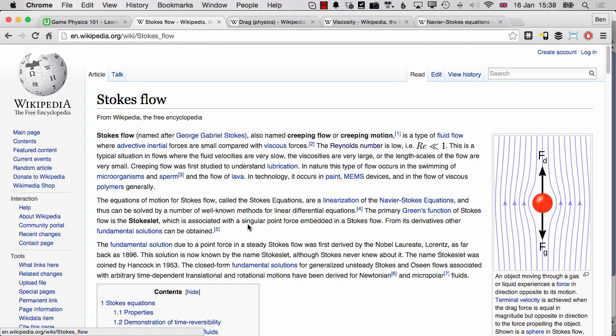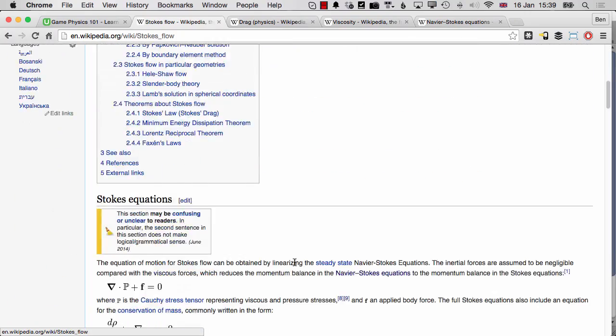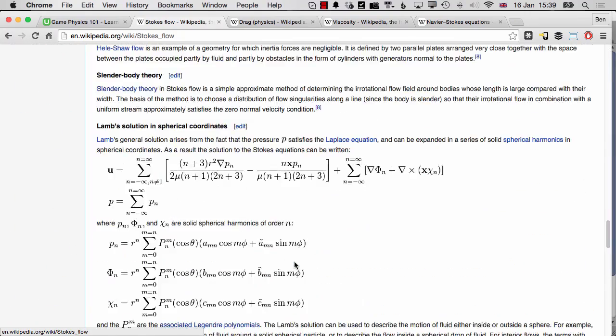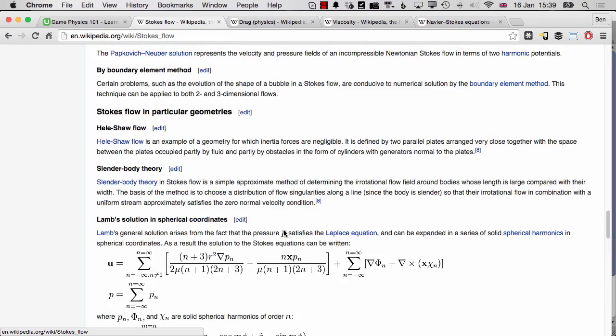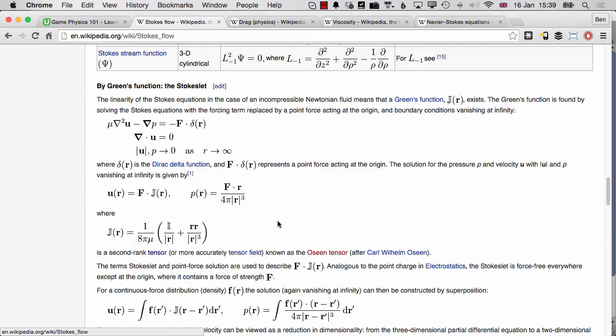If you get to the Stokes flow page on Wikipedia like this, this is when an object's moving very slowly and the streamlines behind it basically end up the same as in front of it. Then there's been no net change of momentum on the air. So all of the drag is just in this middle region, the skin friction with the sides of the ball. All right, so if you scroll through all the maths in here, don't read it all, and please don't get too scared unless you are actually a mathematician. But somewhere down here, I've managed to decipher the bit that matters.